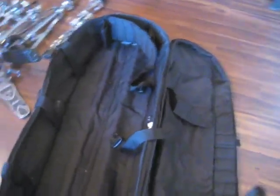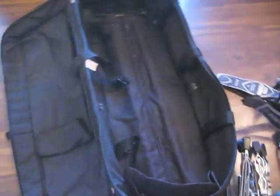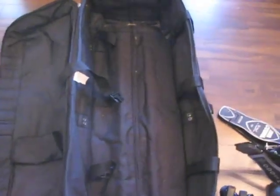Let me just show you a little bit more. It's got a nice little handy dandy pocket, which I haven't figured out what I could use that for yet. It's got padded sides and padded bottom a little bit. Honestly, it's your hardware — you don't necessarily have to have a hard case. The only thing I would worry about is the fabric ripping over time, but this is really good stuff.